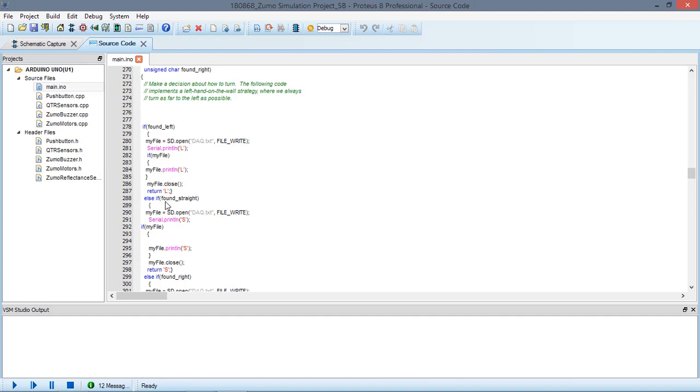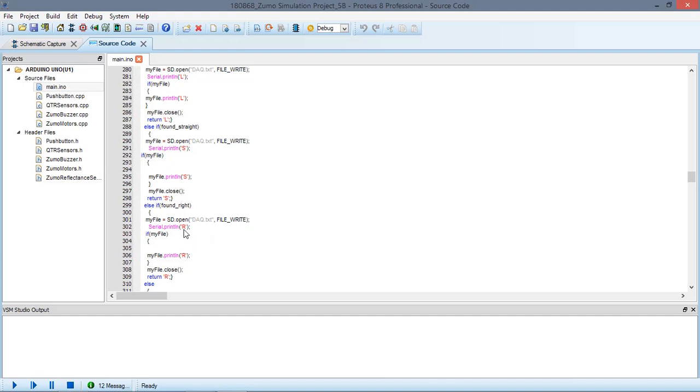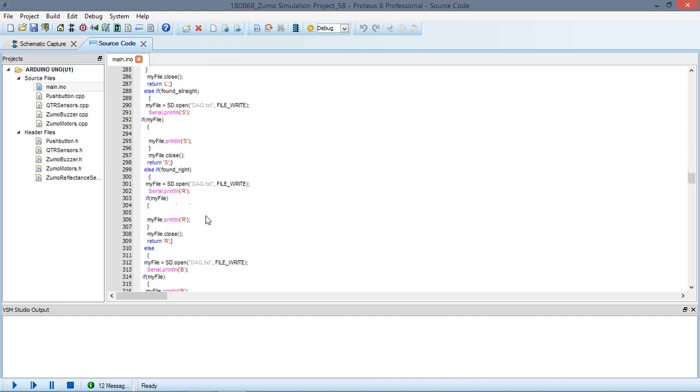And else if a straight path is found, it will print S. S stands for straight, and it will similarly write S in the folder. Else if a right turn is found, similarly it will show R, for R stands for right, and it will write R in the folder.